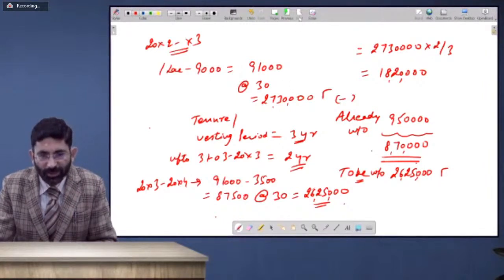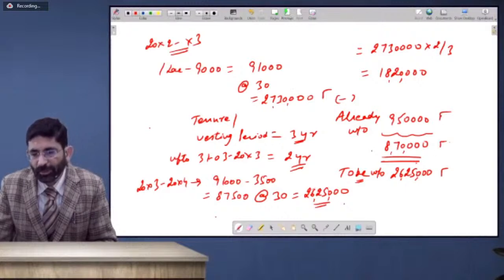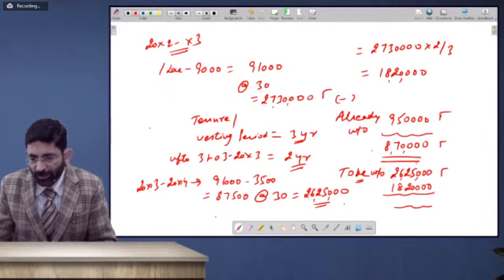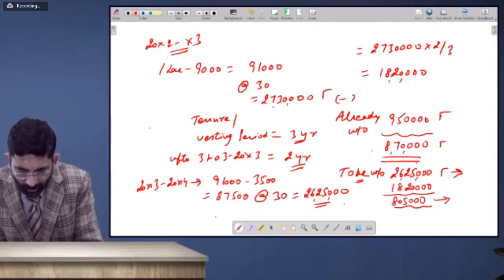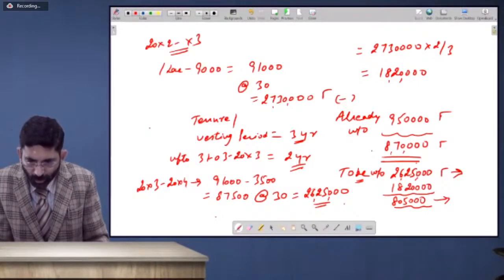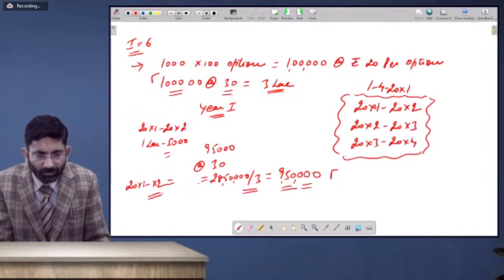So in the first year, we have written off 9 lakh 50,000. In the second year, we have written off 8 lakh 70,000. That is total we have written off 18 lakh 20,000, beta. So in the third year, you should write off 8 lakh 5,000. So the total amount to be written off is 26 lakh 25,000, and in the last year, that is the third year, we have to write off 8,05,000. 1 lakh at the rate of 30 is equal to 30 lakh. What have I taken, beta? Okay, sorry. But we have done according to 30 lakh only.